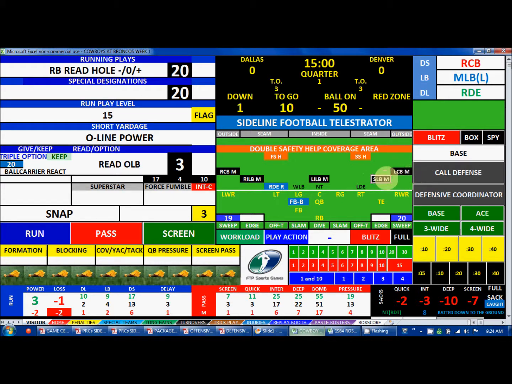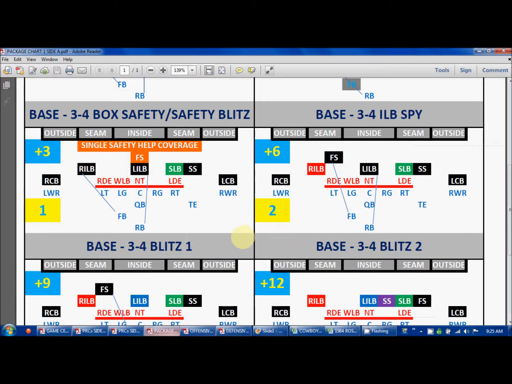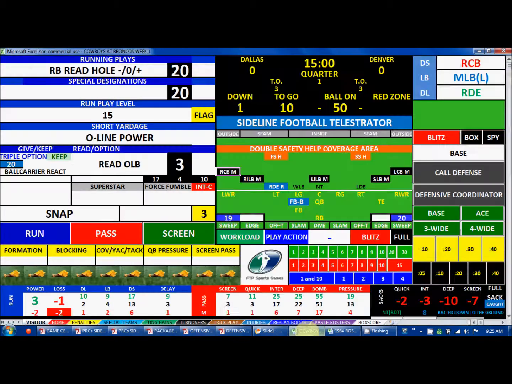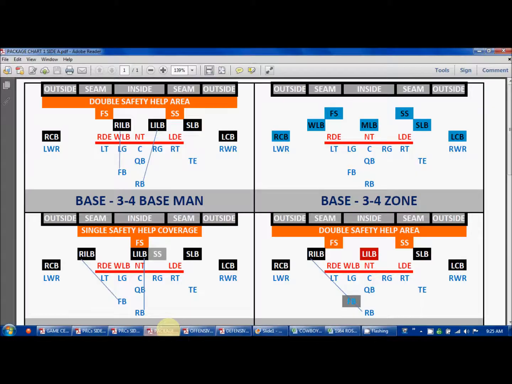Next, we see at this level different colors. The players change colors depending on the play type. When we look at the package cards included in your game file upon purchase, we see that it looks a lot the same. These cards are for use when you're playing with play result cards and the game charts, etc. Or you use the computer game center to essentially replace that with the telestrator.